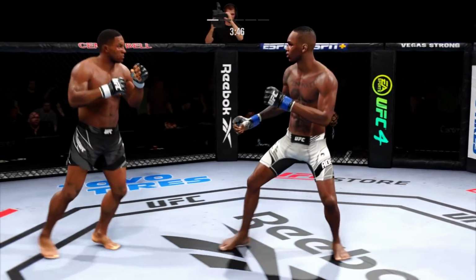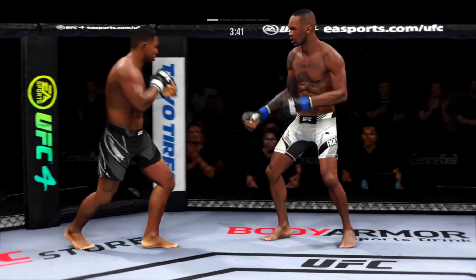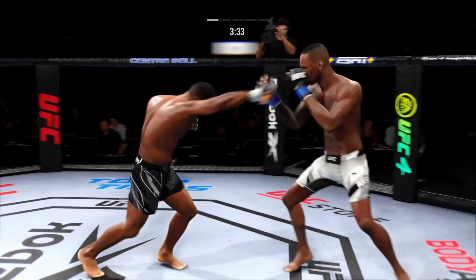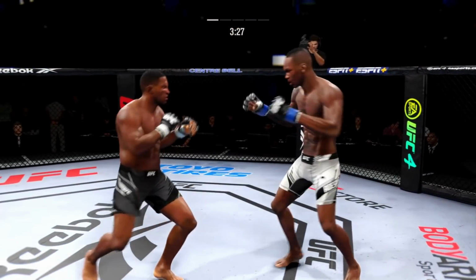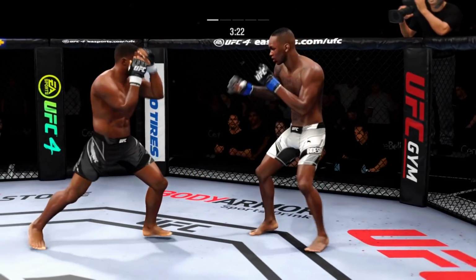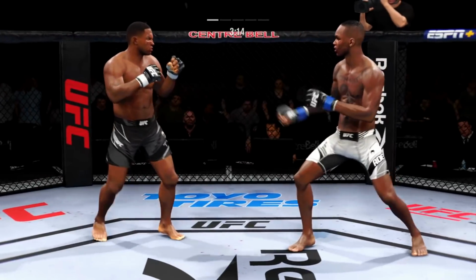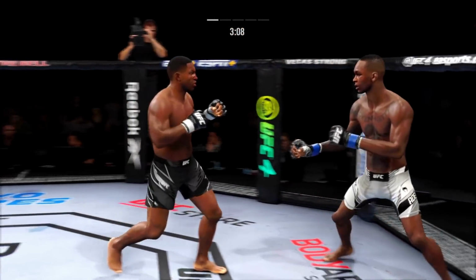Nice, sneaky head kick. Nice looping punch. Nice leg kick lands. Nice head kick. Pretty good right hand. Body kick is blocked. Oh, man, this guy kicks like a mule. So hard. He kicks so hard every time you see him drive his shin into his opponent. So just over 20 total strikes have now landed for the last style bender, Israel Adesanya. Oh! He needs to start looking to finish now because he's got his opponent hurt very bad.